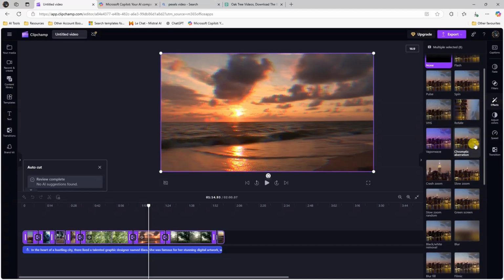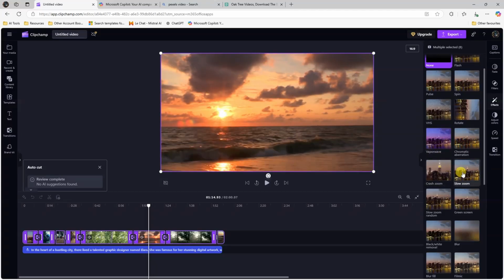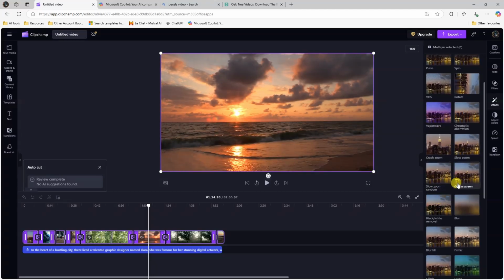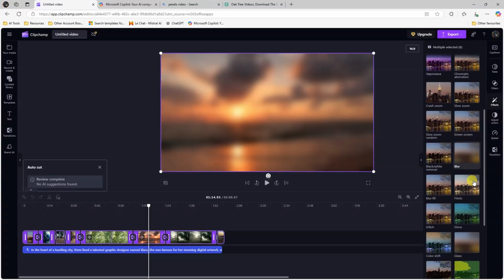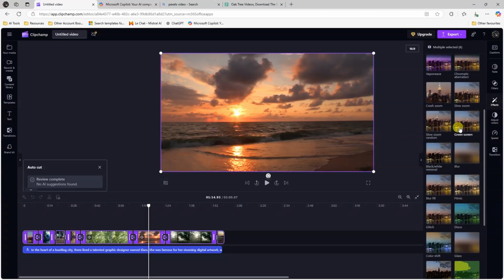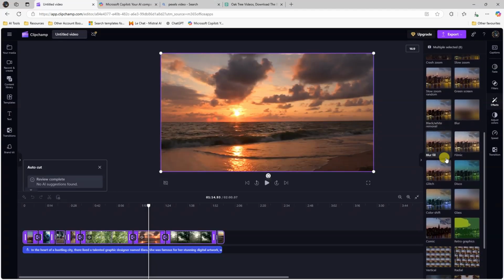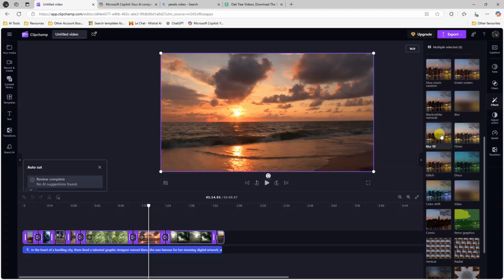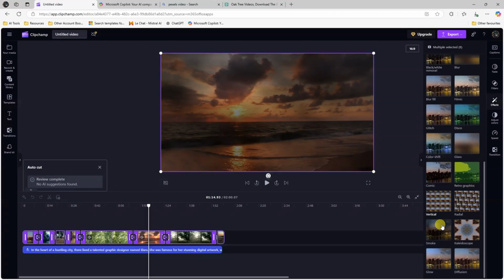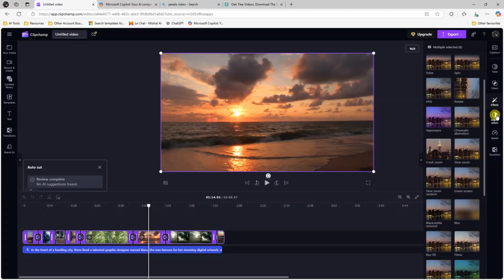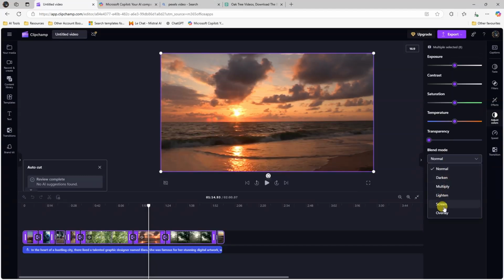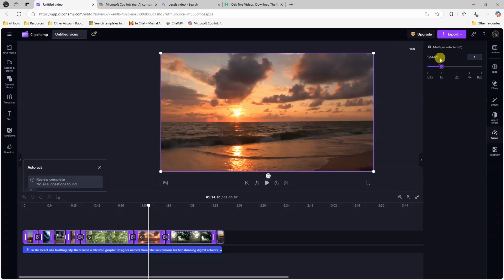VHS, different types of effects. Okay, these are quite good for images as well. You can do the blur, green screen. There's quite a lot of different effects that you can use. You can adjust the colors. This is good for having overlays. If you have an image over the top of this, and again you can change the speed of the videos as well, just like you can the audio.